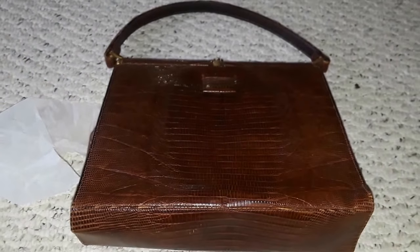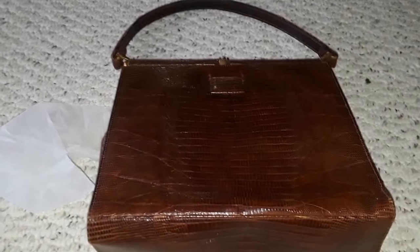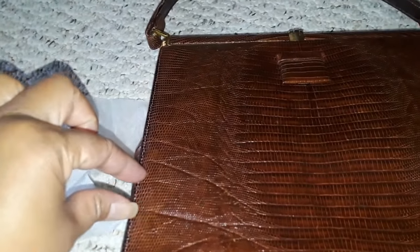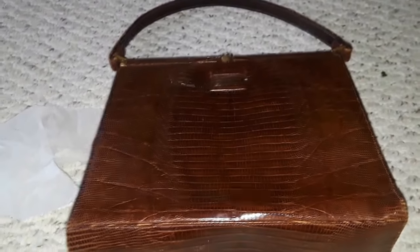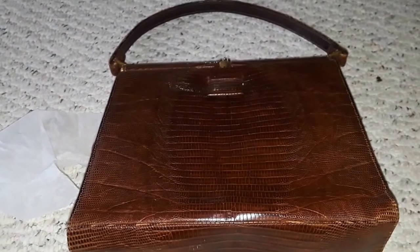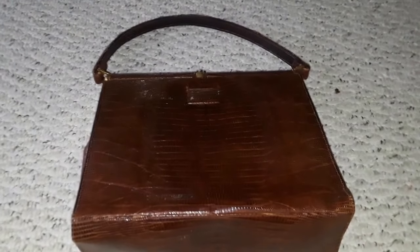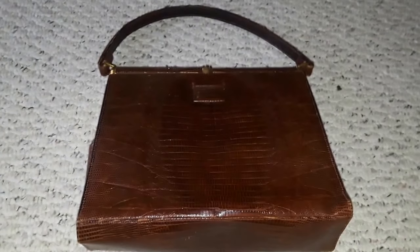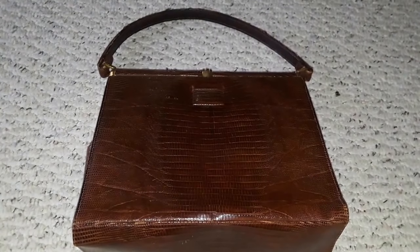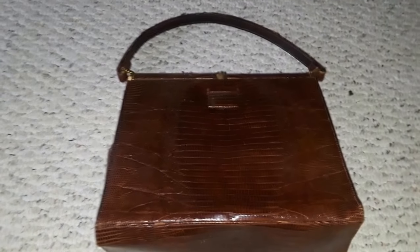For a tiny stitch like that they charge $15 to sew it up. I actually brought four bags to the handbag repair just last week, so I'll pick those up later. Such a beautiful handbag — and I still have to look at their alligator and crocodile skin versions, which are equally stunning. Bye!